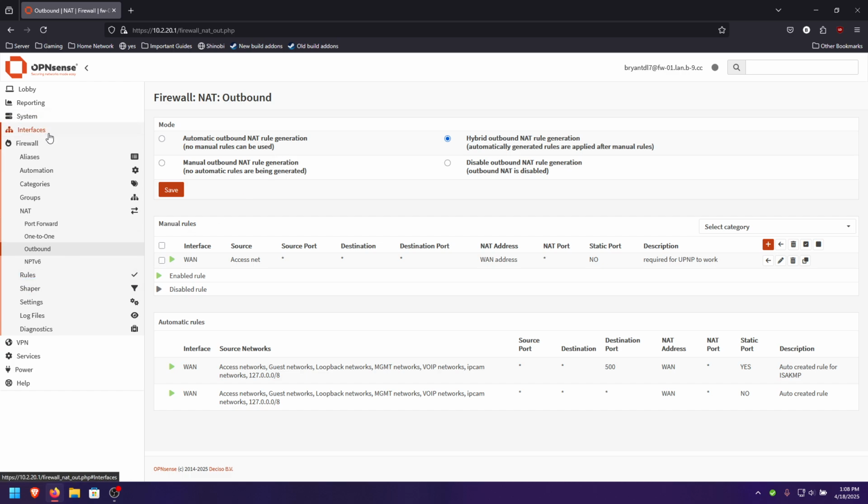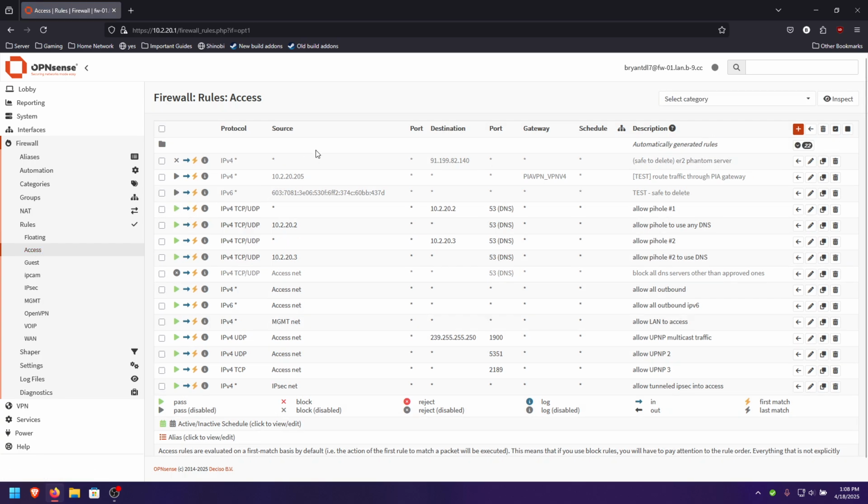Once you've done that, then there's some firewall rules that you have to do to actually make NAT work. Because OPNsense is a firewall, they make sure that everything is top tier on security, and you have to do everything by hand the first time around. So we're going to go into our firewall rules. Since we're already in the NAT, it's just a couple down here. And again, we're going to be working with our access interface. Again, we already confirmed that's the interface where we want the automatic port forwarding to happen.